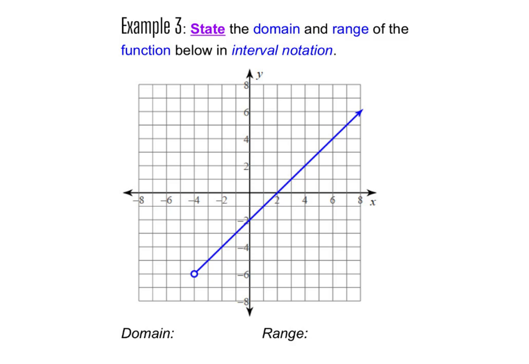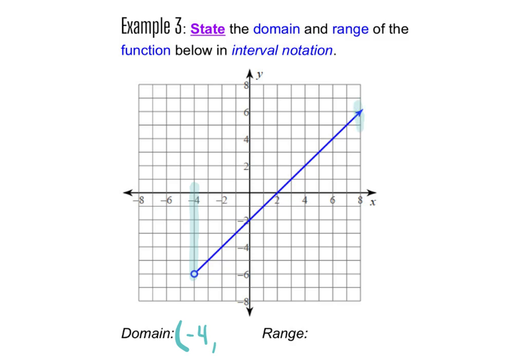In this third example, again, I want to look at interval notation for the domain and range. So these are the questions I should be asking myself. Step 1, what is the farthest left for domain? So the farthest left in this case is -4. Notice that it is an open circle. So I am going to use parentheses -4. And then I want to ask myself, what is the farthest right?